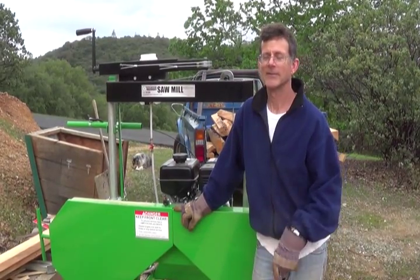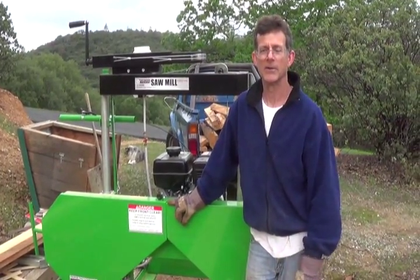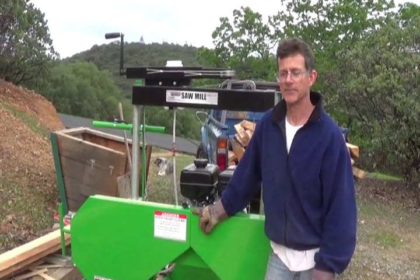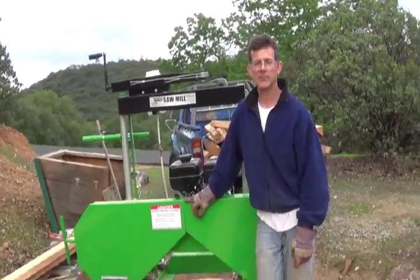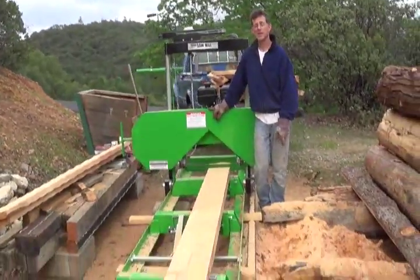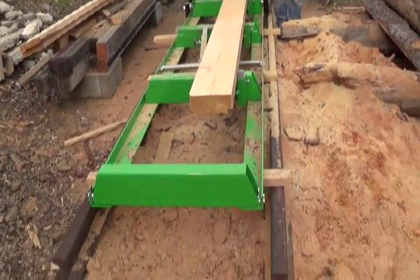This is not final, because there are going to be some modifications to do longer and bigger logs, but this is the cutting device. It says it'll do 20-inch diameter logs. I can get it to do 30, I think, after some mods. It does 9-foot logs in length, but I think I can get it to do 20-foot logs once I lengthen these rails.